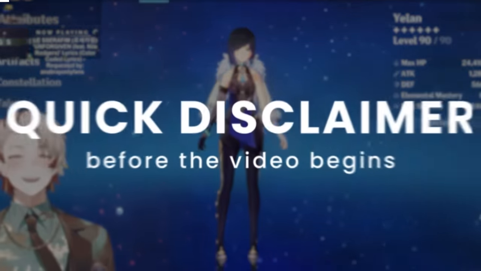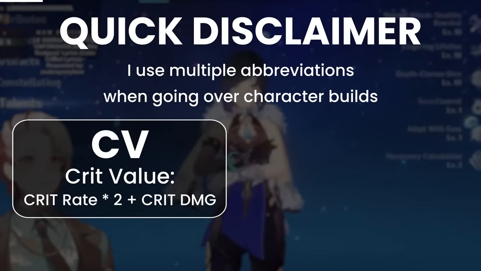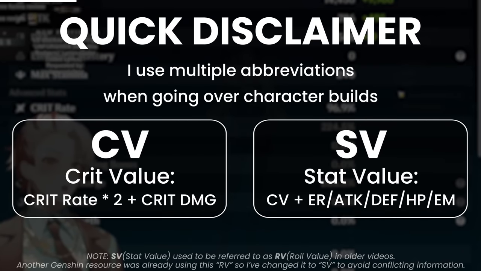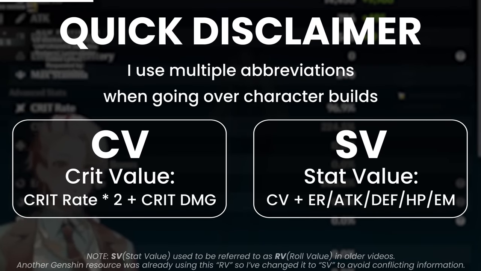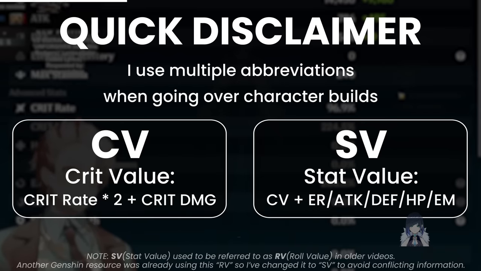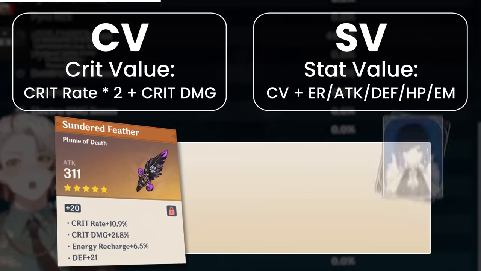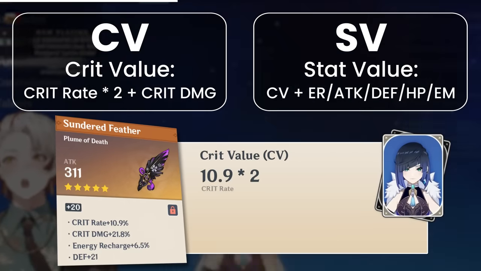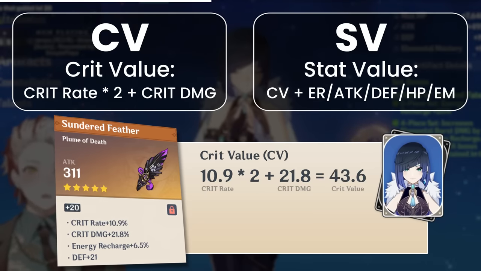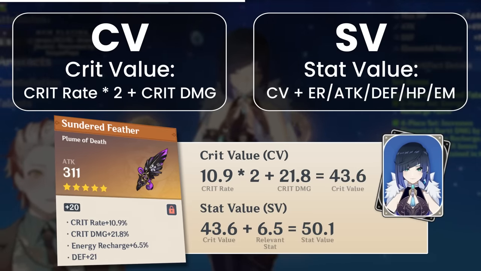Hey YouTube Frogs, quick disclaimer before we begin the review video. I use abbreviations to help describe build strength. CV is crit value, which is crit rate times 2 plus crit damage. And SV is stat value, which is crit value plus additional stats that are relevant. Examples include energy recharge, attack, defense, HP percent, and elemental mastery at a conversion of 20 to 5%. As an example, an emblem feather on Yelan that has 10.9 crit rate, 21.8 crit damage, and 6.5 recharge would have a crit value of 43.6 and a stat value of 50.1 because we would include the recharge for Yelan.